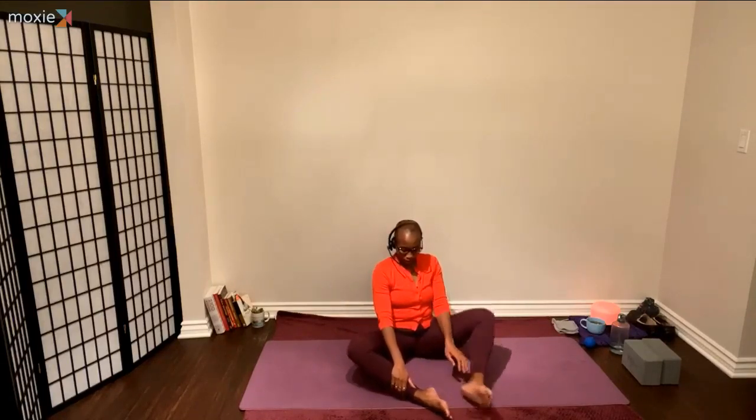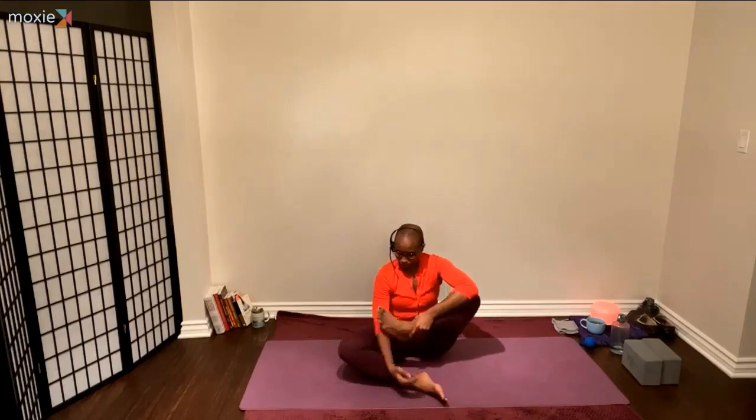And then our last exhale, slow ourselves to center. Let's gently help our right leg back down onto the mat. Now let's do the same for the opposite side, bringing our right foot, the ankles a little bit more in the center plane of the body. Let's help our left foot into the crook of our right elbow, bringing our left arm around the knee. Ooh, this one's a little tighter than the other.